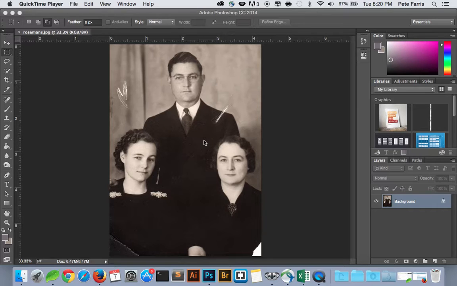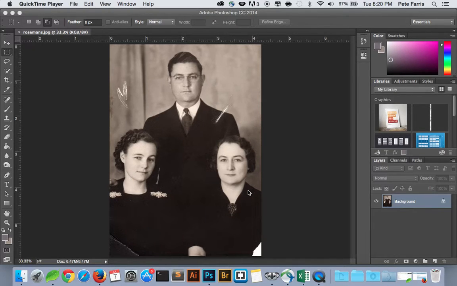In this first project, in stage 1, starting on page 319 in your text, we're mainly going to be working with how to touch up and repair damaged images. So you can see here I've already got the rosemans.jpg image loaded into my program. And right off the bat, you can see we have some scratches, we have a little bit of water damage, we have some folds down here that look like they've occurred, and some more scratches up here.